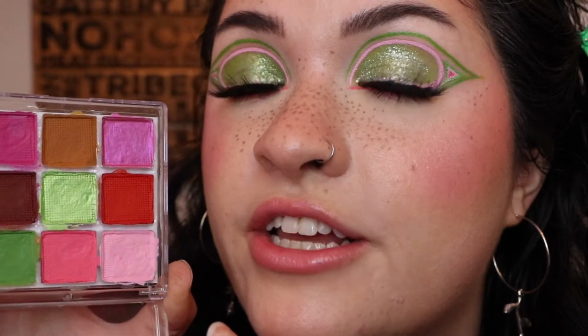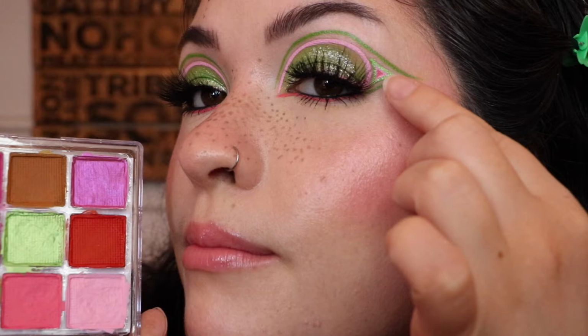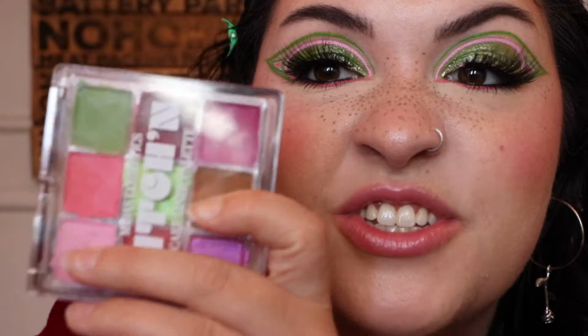I love the pearlescent shades. What I like to do is layer this pearlescent green over the regular green. So I have the regular green in my little outside portion here, but for this mini triangle, I laid down the matte green first and then put the pearlized green on top of it, and it looks so cool. It just makes it so multi-dimensional and fun, and I love this palette so much.